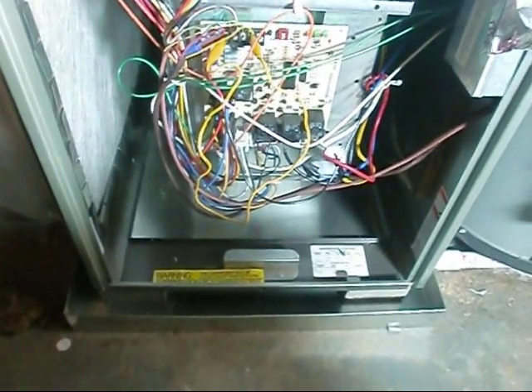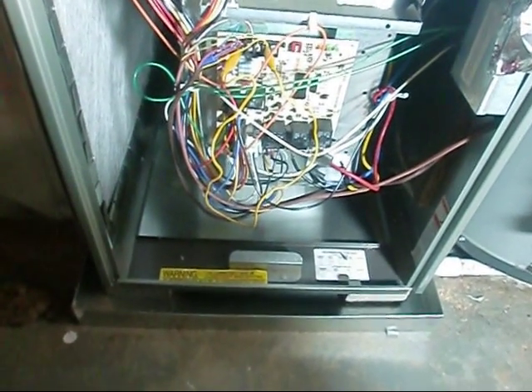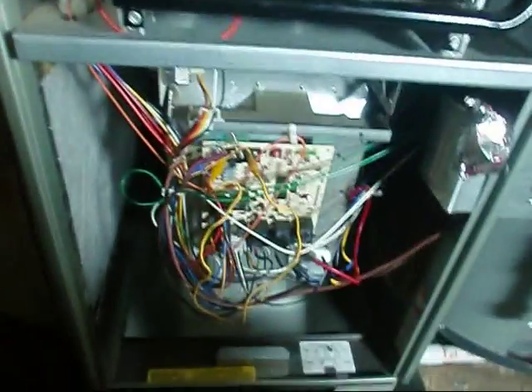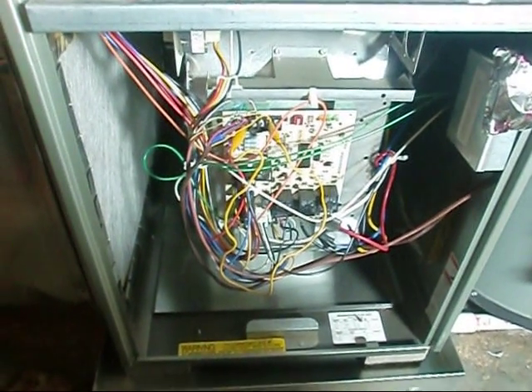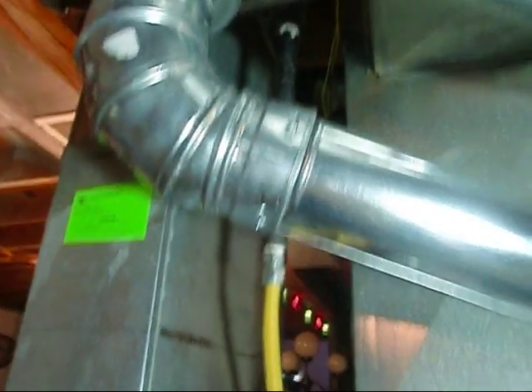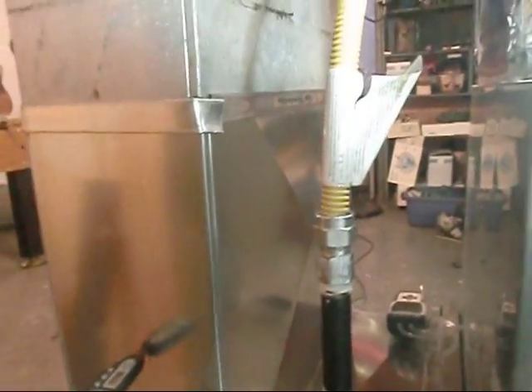Looks like we're set up here. We've got the furnace open and I've got it jumped out on the yellow and the red — we're going to do another static pressure test over here at Charlie's. This is a 75,000 BTU 80% RUDS, got a three-ton drive on it, and we've got a two-and-a-half-ton Lennox out back on an ADP coil up here. We're shooting for a thousand CFM. The blower's putting out around 1,248, so I'm going to try to dial her in as close as I can. I'm thinking he's actually getting like maybe two tons, two-and-a-quarter tons.